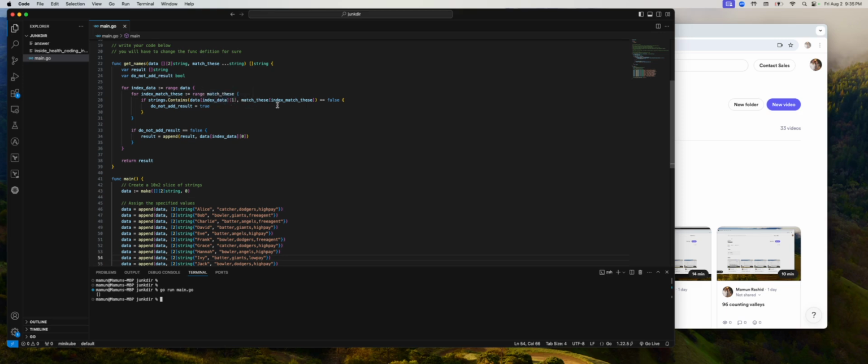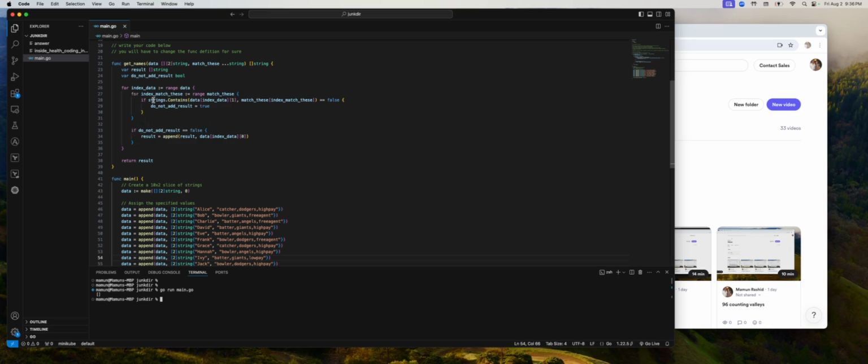And if it contains, that means, if it doesn't contain, that means it's false. It's not going to work. Do not add becomes true. And if do not add is false, only then you add it. That's index data 0. That looks right, but maybe it's in the wrong place.